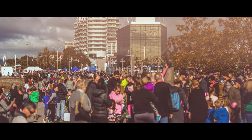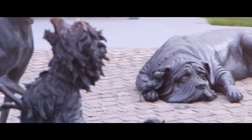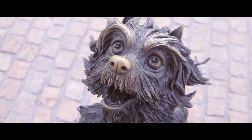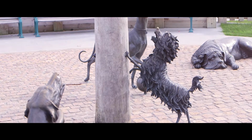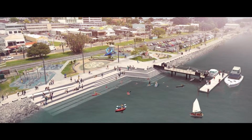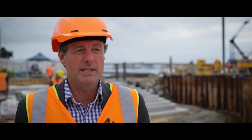When the Harry McCleary sculptures were unveiled, which was two years ago in July, as our business with the cafe, we directly benefited from people coming to see the sculptures, exploring the city centre further and finding our cafe. The excitement with the children was quite unbelievable. Even overseas visitors were really excited with the sculptures. I believe that the same thing's going to happen with the waterfront project that they're doing. Why would people not want to come down here? I'm expecting a lot of people, it will be a real attraction in its own right, and then that added to other amenities that we have in the CBD will make Tauranga City just a really great place to be and to visit.